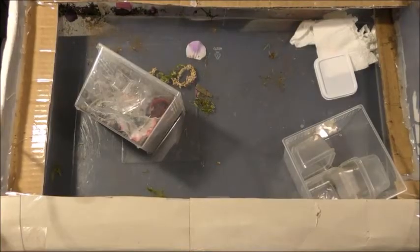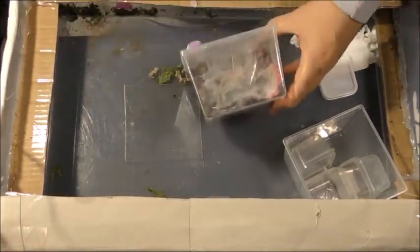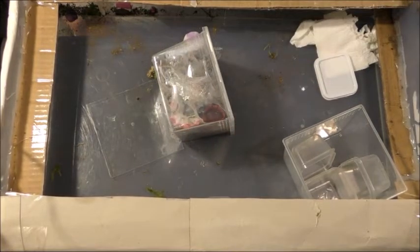All right, I am going to rehouse my Tapinauchenius rasti. It's currently in this enclosure, and it's going to go into this enclosure.